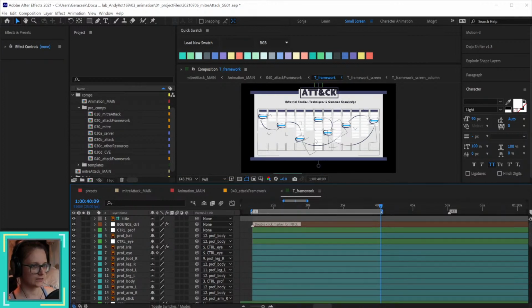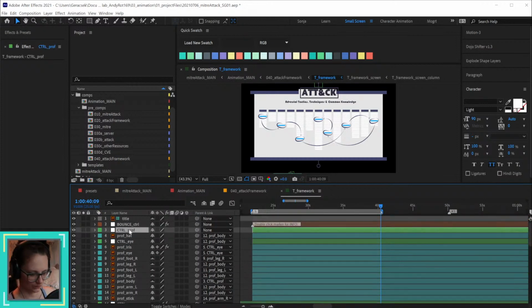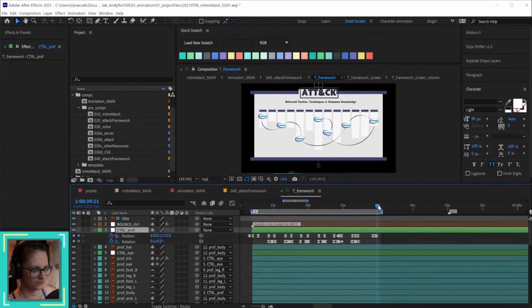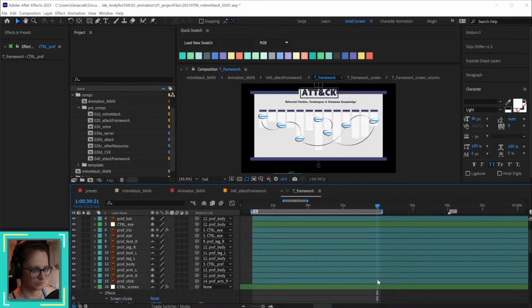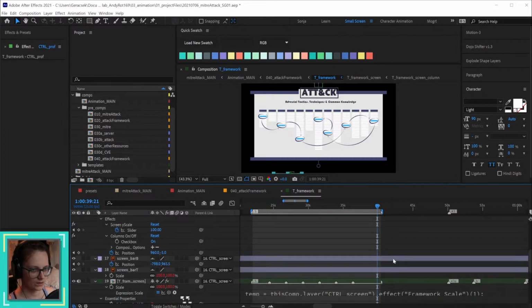And actually I need this animation to leave. And also the prof leaves at some point, so all of these layers are now obsolete. So I'll just trim those out of the way. But what is still here is this.